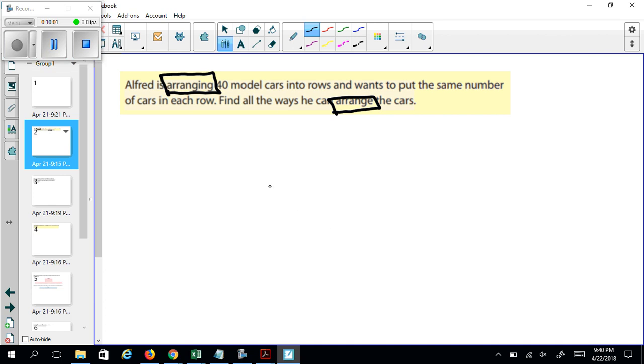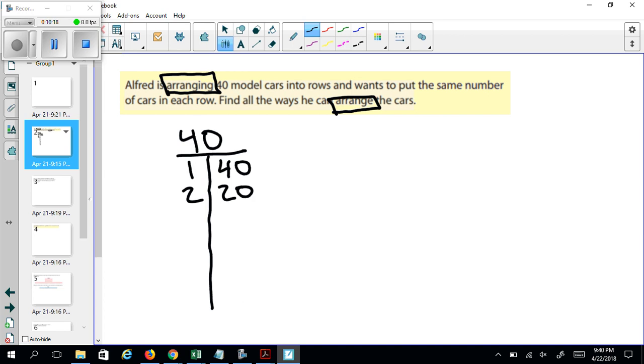Each row. So we're going to do a T-chart again. And this time we're going to put 40 at the top of the T-chart, correct? Correct. Okay. So if I'm going down the line here, I'm going to be doing 1 and 40, 2 and 20, 4 times 5, no, we're looking at 40. Okay, that's 4 and 10. My apologies. There you go. Always double check. Make sure that you're right. Always double check them. 5 and 8.